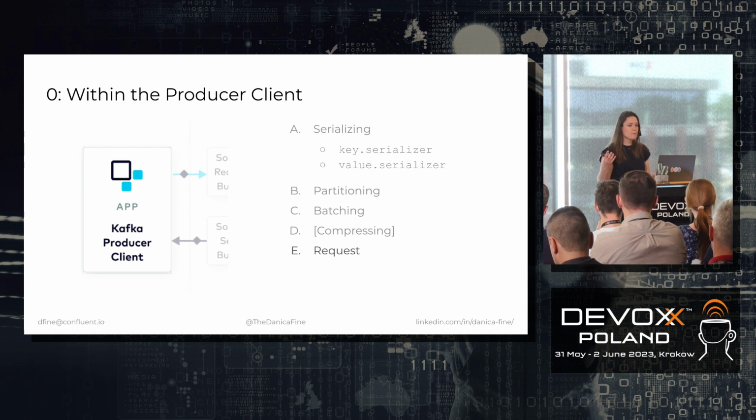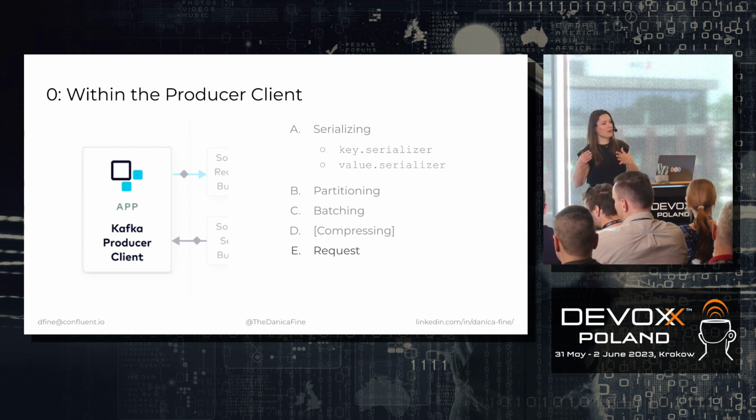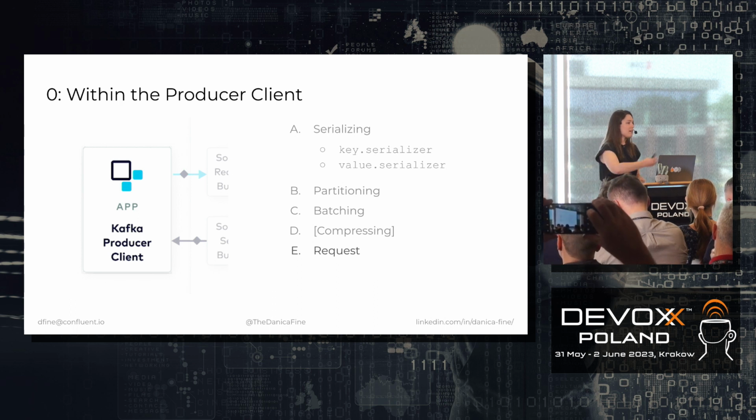Let's be efficient. Now, every producer maintains some socket connections with some number of Kafka brokers, right, depending on which topics we're sending data to. And they're going to send these requests using binary protocol over TCP. Okay? So it's request response, right? Producers send a request to the brokers asking to store this data, and the brokers are going to send a response back saying, yes or no, did this actually work? Did we store the data?